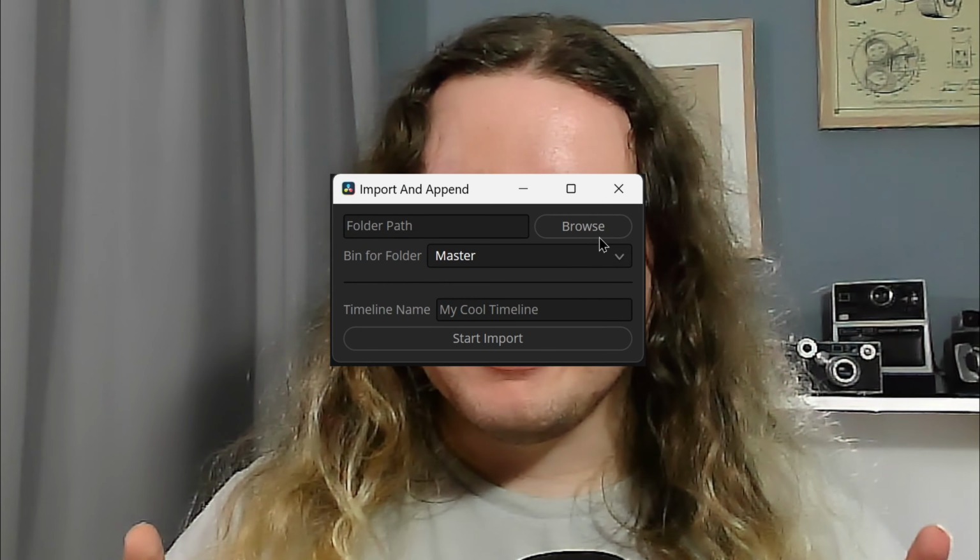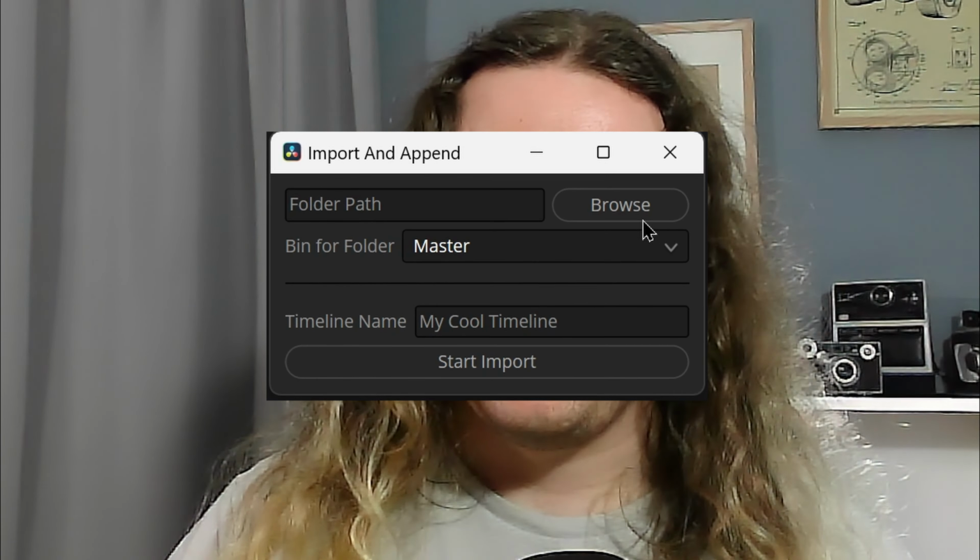2 weeks ago, we made this really cool GUI for DaVinci Resolve, and we didn't quite give it functionality yet. Today, let's make this thing actually work. We're gonna make this image video importer that will take an entire folder of images, videos, or audio, bring that folder into the specified bin in Resolve, and bring all of the contents of that in seconds.